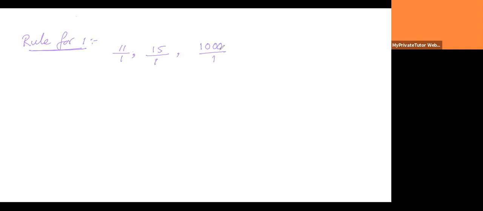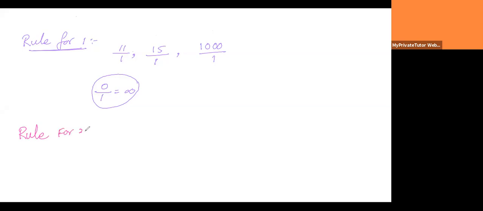And you can ask me, is 0 divisible by 1? That is another case, except 0. Except 0, you can take all the numbers, which are divisible by 1, and the answer is the original number. For example, 11 divided by 1 is 11. So that's why the divisibility rule for 1 is very simple, and it's not included in the list. Okay, so what is the divisibility rule for 2?